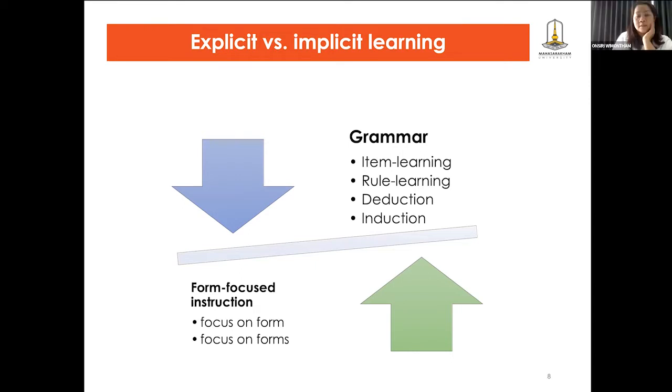Deduction: when you use the game, for example, you teach students about the present simple tense, or the past simple tense, and you use a game, asking students to change the present to the past form by adding -ed or things like that. And that can be done, but think about this one.